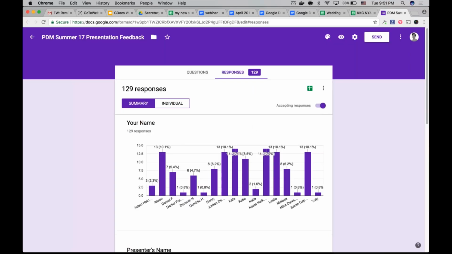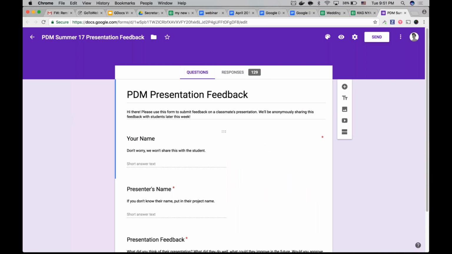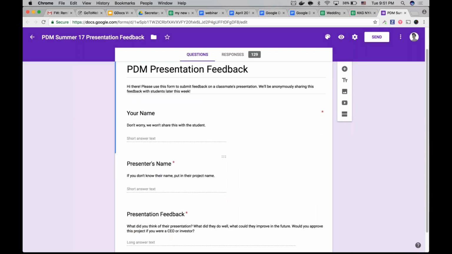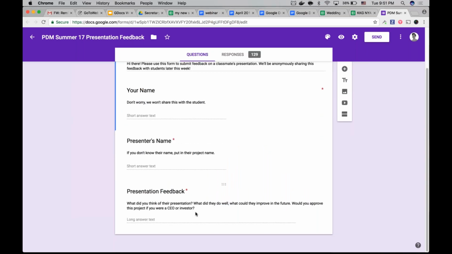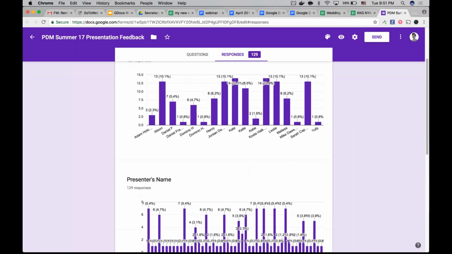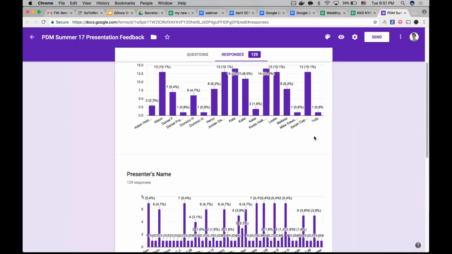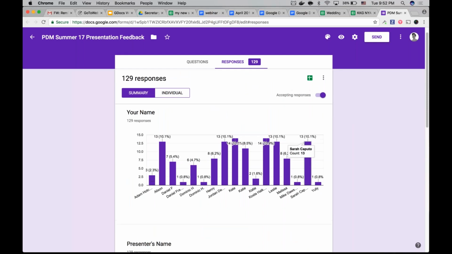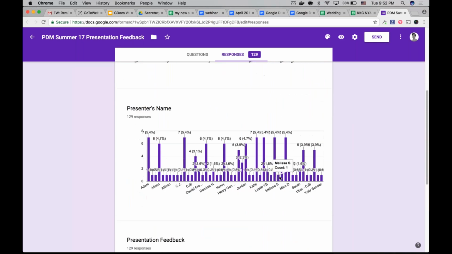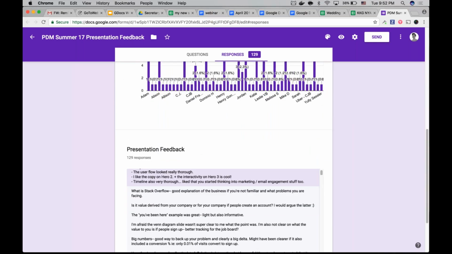This is not a Kappa example, but this is an example from a class I was teaching, where we're asking for presentation feedback. So I was able to very easily add in a question of just like, what's your name? What's your feedback? And the big benefit is that you can see the responses, but that's not helpful if I'm asking for individual people's feedback. If you had a survey, it's really nice because it shows you a distribution of how people are responding.